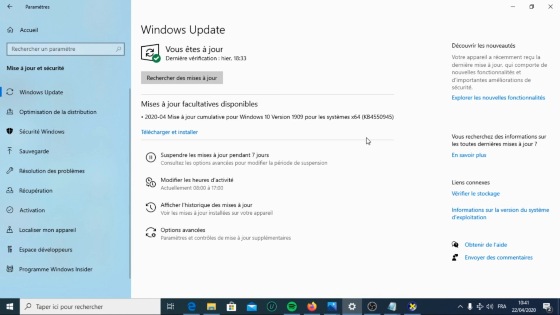So if the 7th method doesn't fix your problem, and you have followed all the solutions given and you are still facing the DxgKrnl system blue screen error, then all you have to do is run the PC repair tool, and I will leave the link in the description.